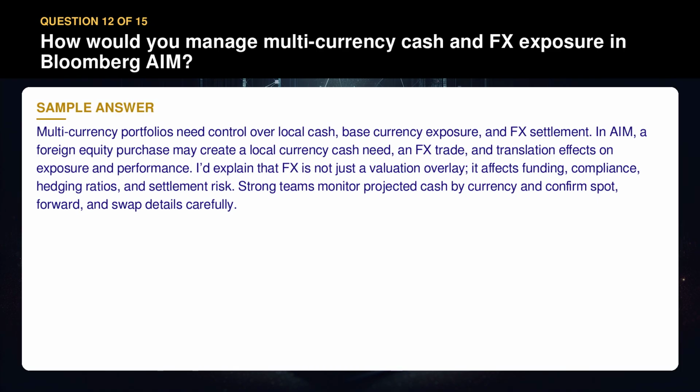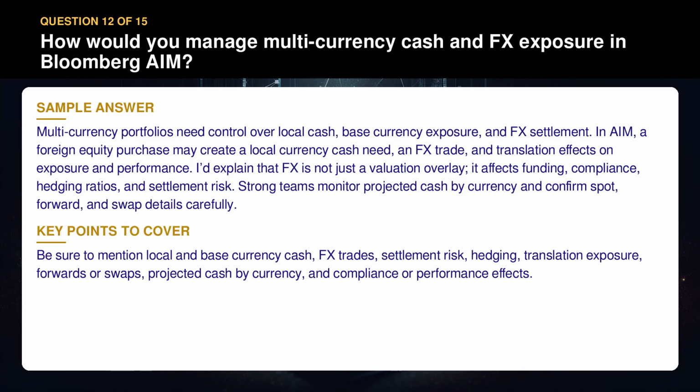It affects funding, compliance, hedging ratios, and settlement risk. Strong teams monitor projected cash by currency and confirm spot, forward, and swap details carefully. Be sure to mention local and base currency cash, FX trades, settlement risk, hedging, translation exposure, forwards or swaps, projected cash by currency, and compliance or performance effects.